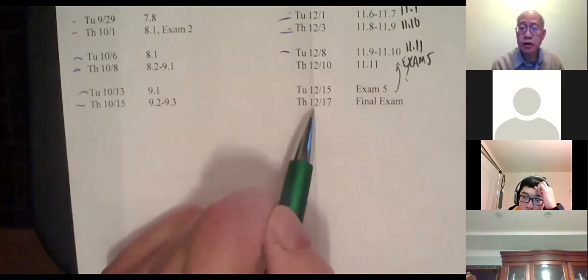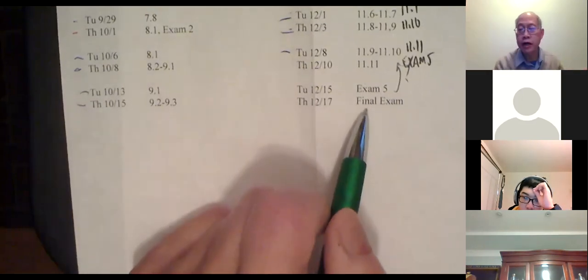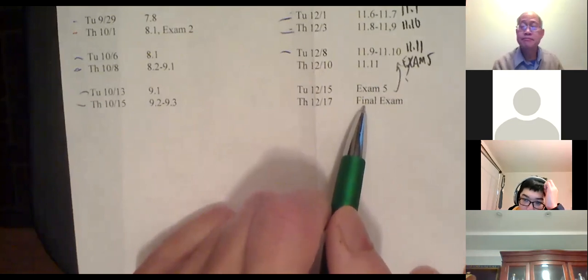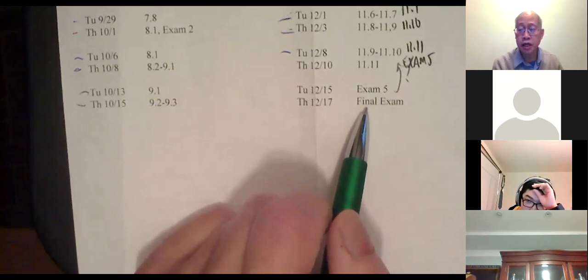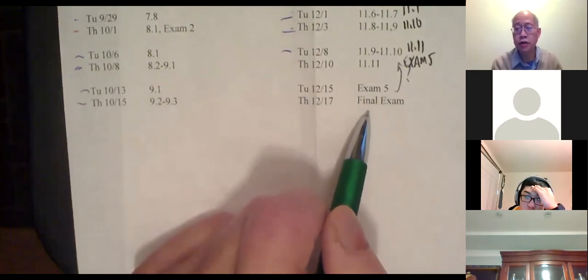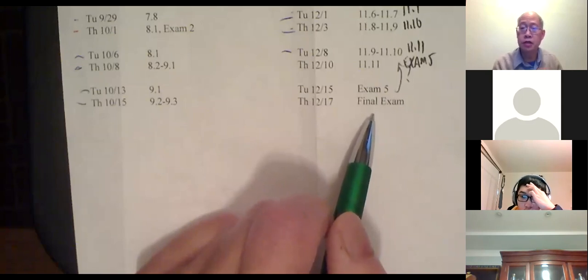Our last day, Thursday the 17th, is the final exam, that's all we're going to do. I won't take any questions on that day, so any questions have to be brought up on the 15th. On the 17th, a little bit after 7, I'll send the exam through Canvas announcements, and you get it from there and log on as usual. The only difference, of course, is you don't have to turn in any homework. There's no homework to turn in. And it's the entire time, no change in our timing, so it's still 7:10 to 9:25 for the final exam, 2 hours and 15 minutes. And that's pretty much about it.